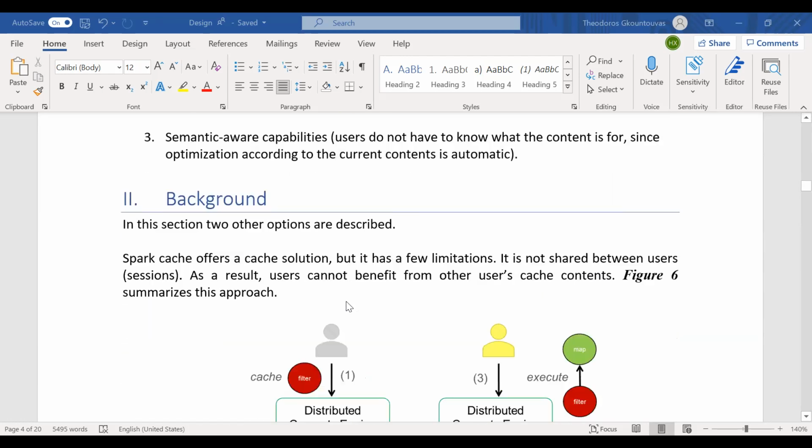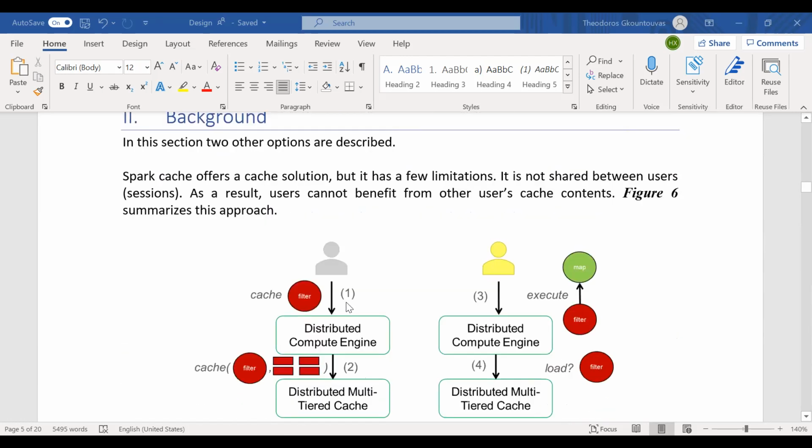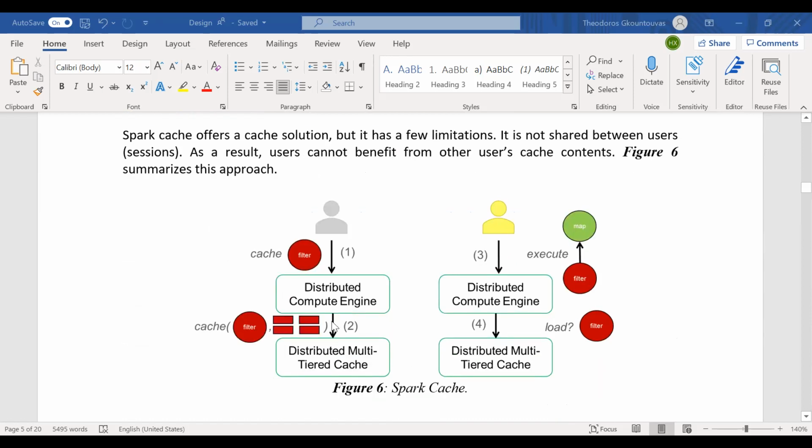And let me talk briefly about two other options that I have seen being used as a cache. The first one is the native Spark cache. The problem with this cache is mainly that it is not shared, and users typically can cache only intermediate data there, mostly.